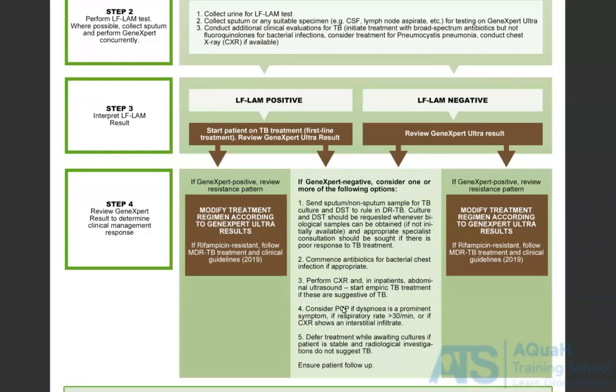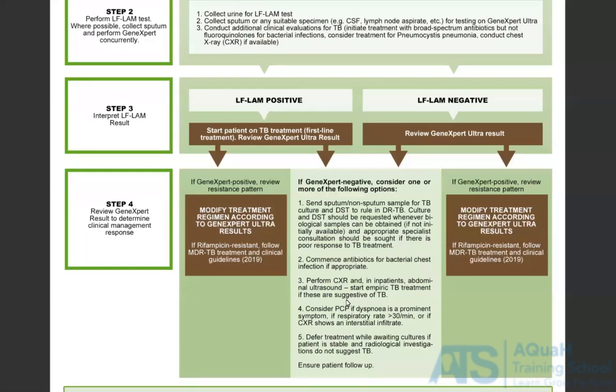But the key message here is that, one, it is difficult to diagnose TB in patients with advanced HIV disease. If a patient is admitted, do your LAM test. If it's an ambulatory case, all those patients at your clinic with a CD4 count less than 100, you may do a LAM test, right, for all those patients. If you do a LAM test, you still need to do your sputum for your GeneXpert, sometimes X-rays, depending on how your patient is presenting.